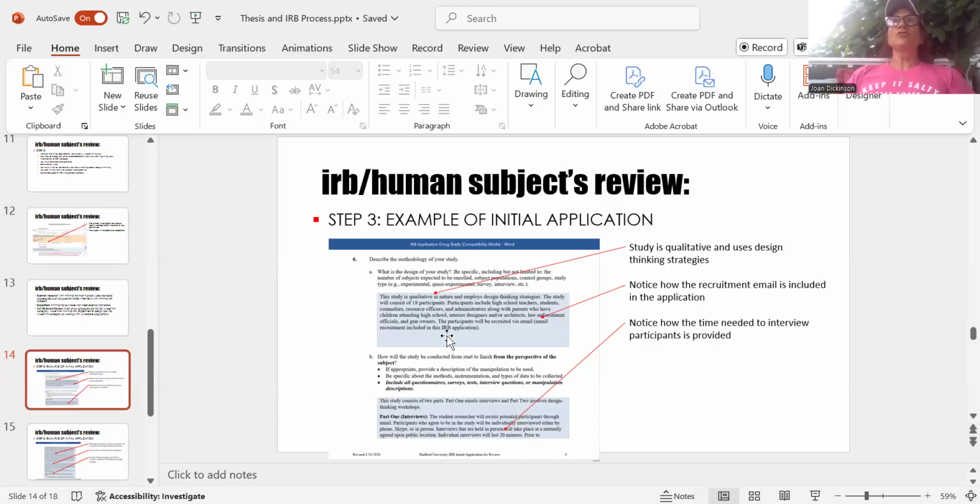How does the participant know, if you're doing these interviews via Zoom, you're going to send them a Zoom link. So how is it scheduled? What time? What date? Okay. If you were doing your interviews in person, then the IRB would want to know how the person knows where the location is for the interview. Where do they go? Okay. So again, this is the level of detail that is needed in the IRB applications. Very important.